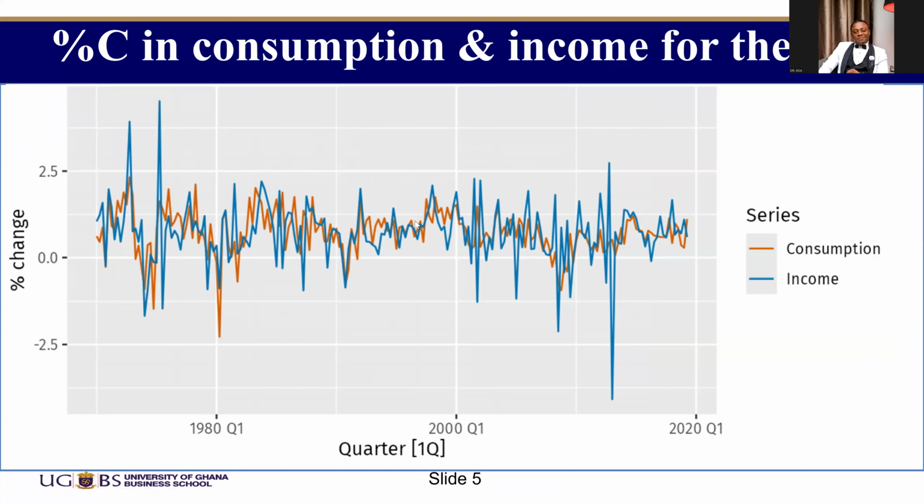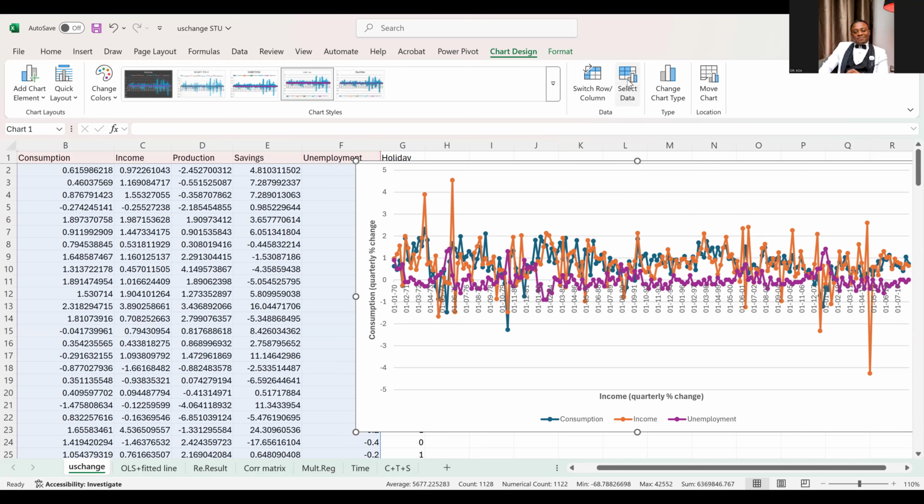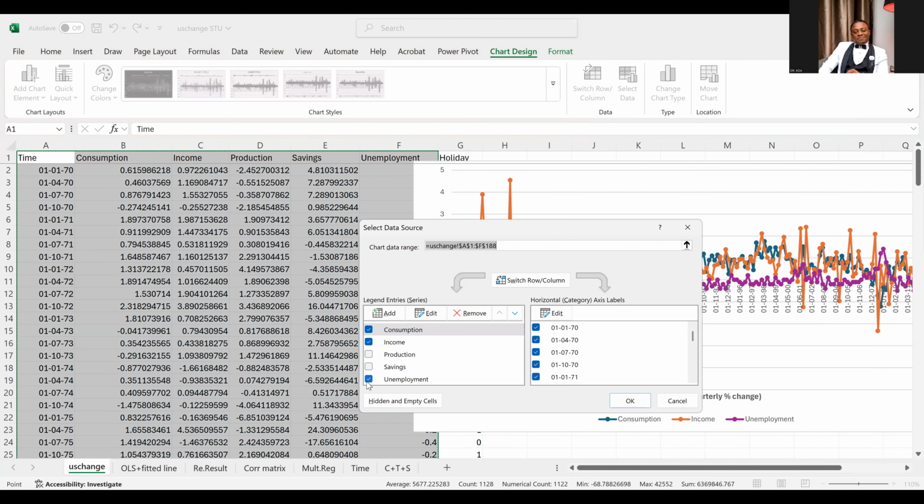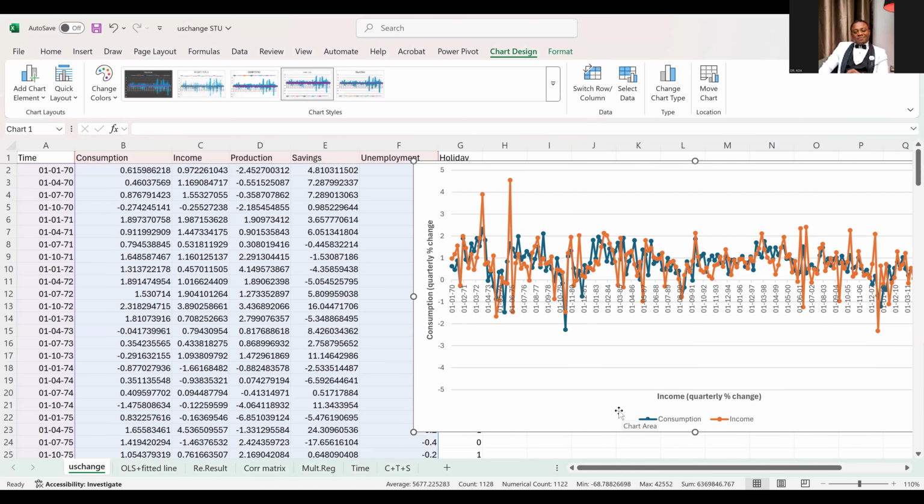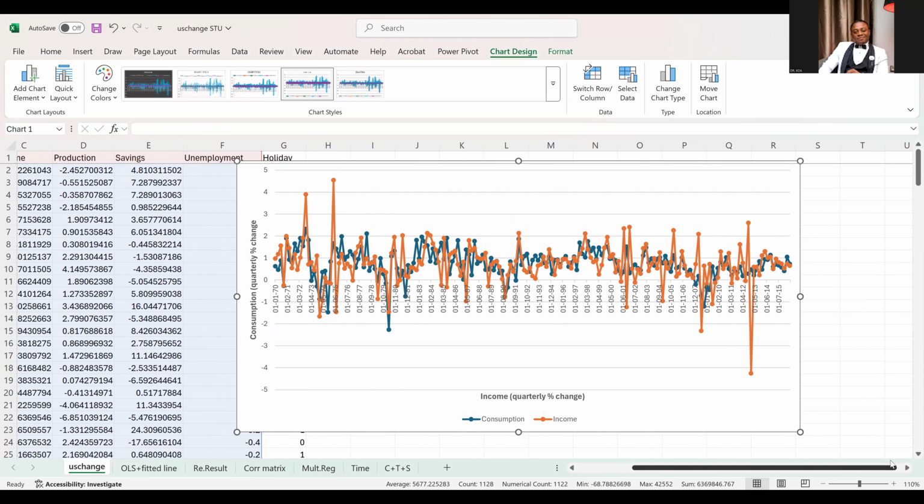Let's go to the Excel. Just do consumption and income, because I've put all of them together. To do consumption and income, click on the whole chart again, select data at the top, and just remove the unemployment. Uncheck unemployment and click OK. So now you can see a structure of just consumption and income.